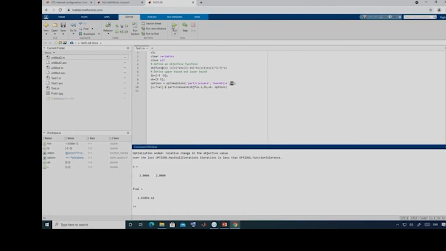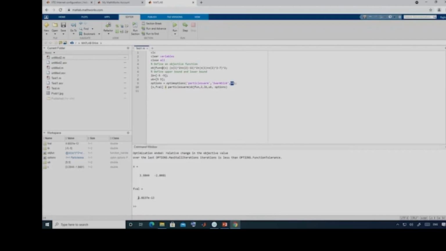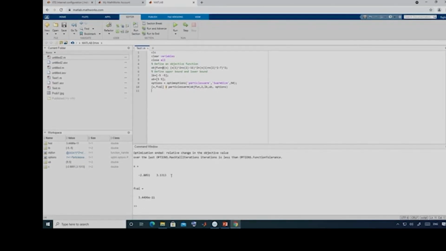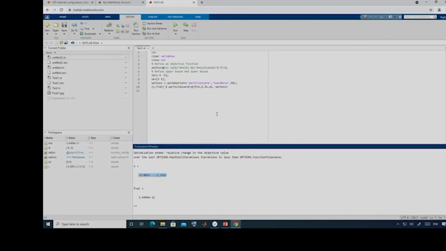So, let me try again. Yeah, I am getting another solution, and this is also a solution because this value is 0. So, you just see you are getting a solution. By increasing the population size, you are getting one of the solutions. As you know, for this particular problem we have 4 optimal solutions, and they are alternate optimal solutions because objective function value is 0, but the solution is different. So, we are getting one of those solutions between minus 5 and plus 5.